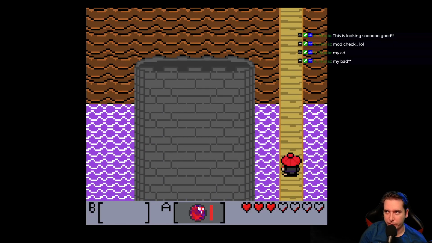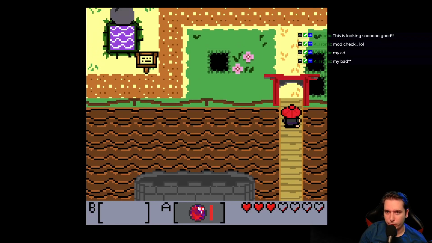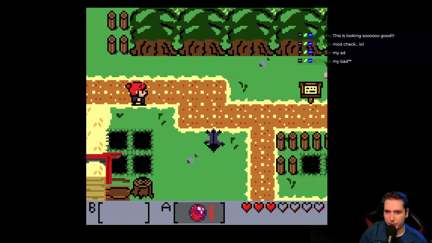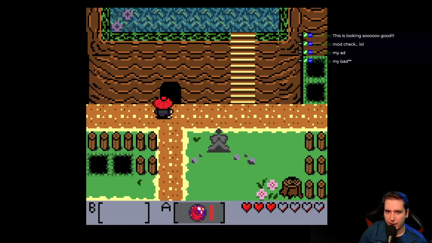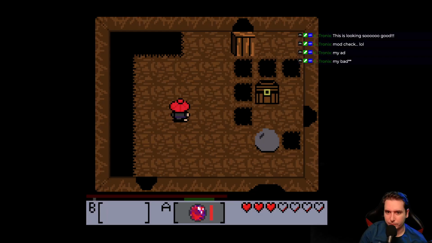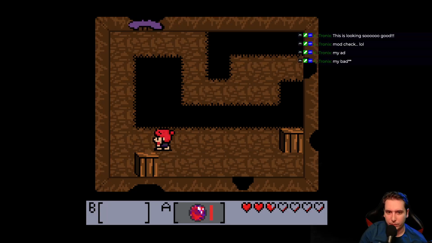Okay, so purple water, that works. We didn't break the purple water by fixing the blue water, so that's good. Let's snag the tunic. Oh shit. Fell right in there.